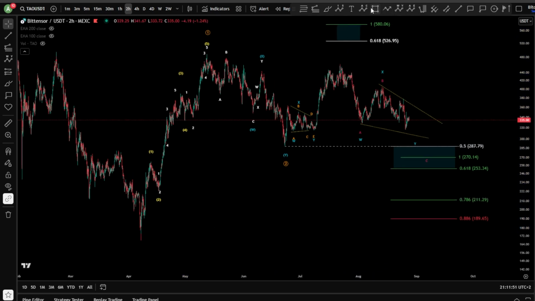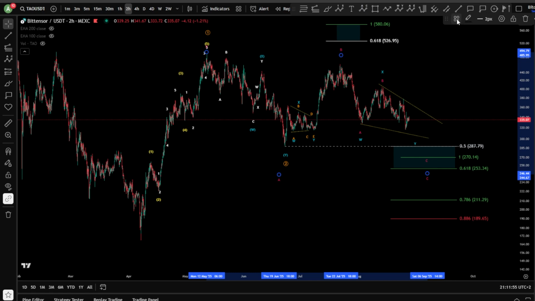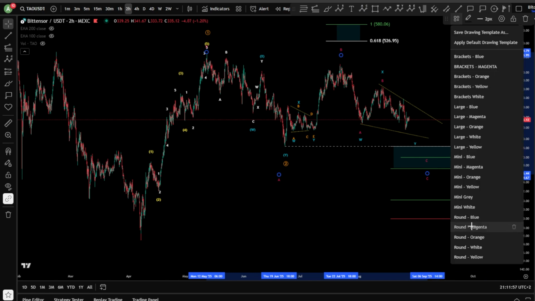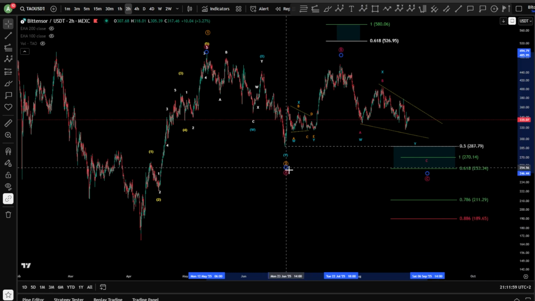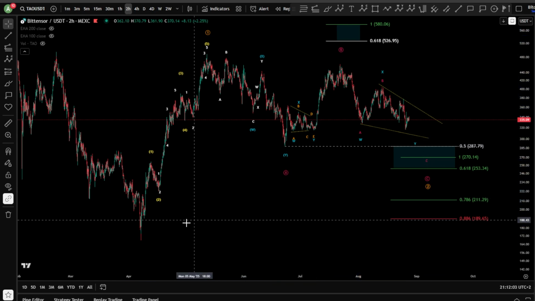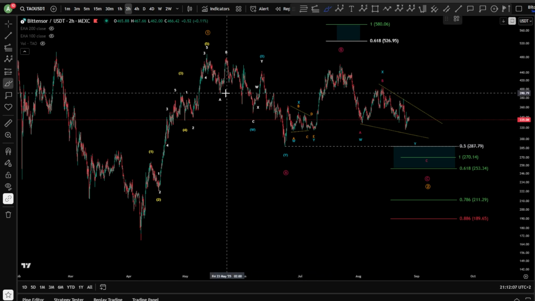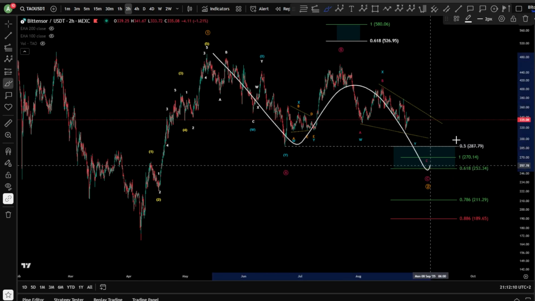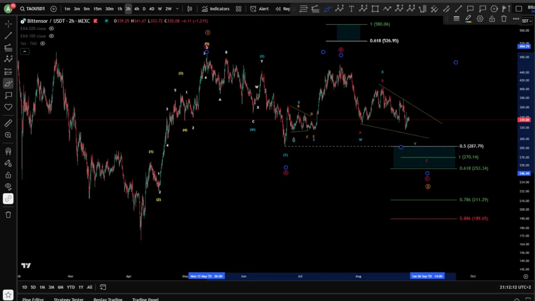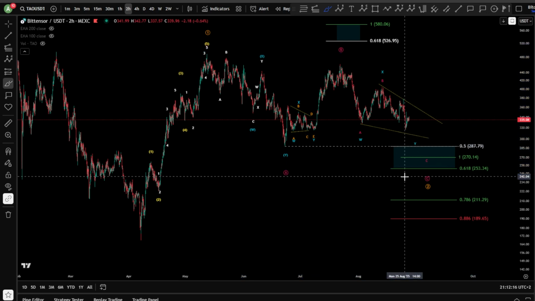Yes, so I'm going to have a wave A here, A, B, and a C, and this one is a little bit bigger because it might be, of course, your bigger correction here. Also the wave 2 might be there, in case we are in a 1, ABC, wave 2, or it might be, of course, a wave E and then moving toward the upside as we saw in the daily. So very likely the $270 for Tau here. All right, so that was it for Tau.